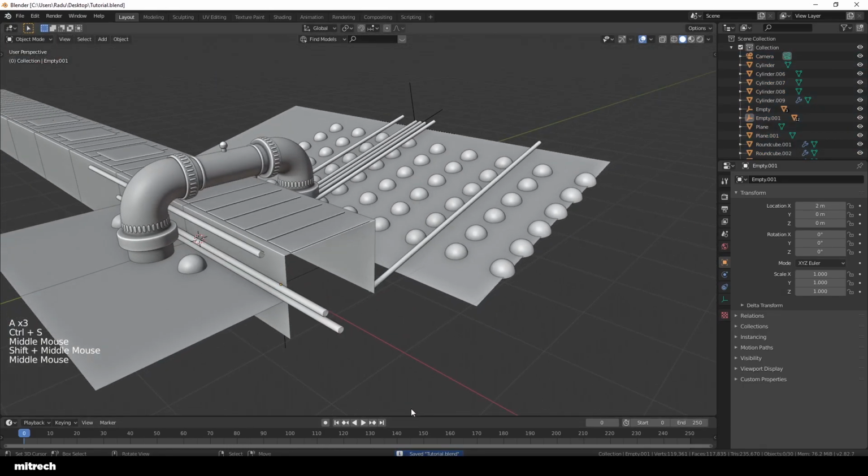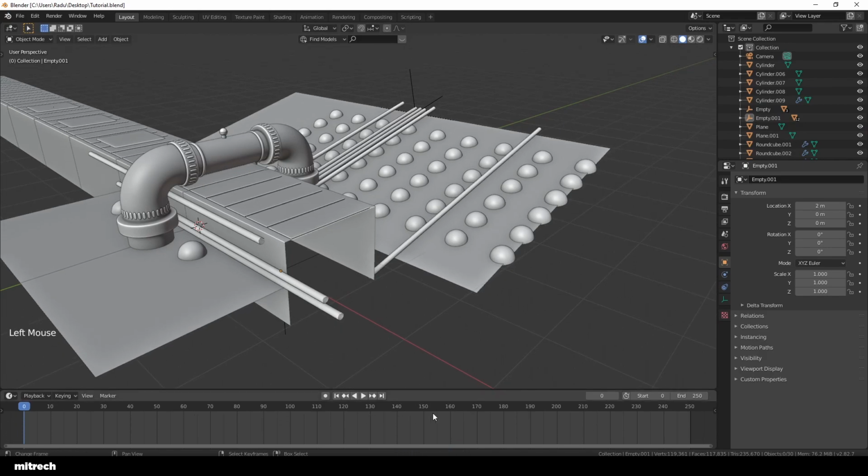Alright, so I want this animation to be 10 seconds, and I actually want 15 seconds because I want it to move for 5 seconds, so I can then cut it and keep only 10 seconds of it. This is what I'm thinking. So I've got 30 FPS, frames per second. That means 10 seconds is 300, but I want 5 seconds extra, so I'm going to do a 450 like so.